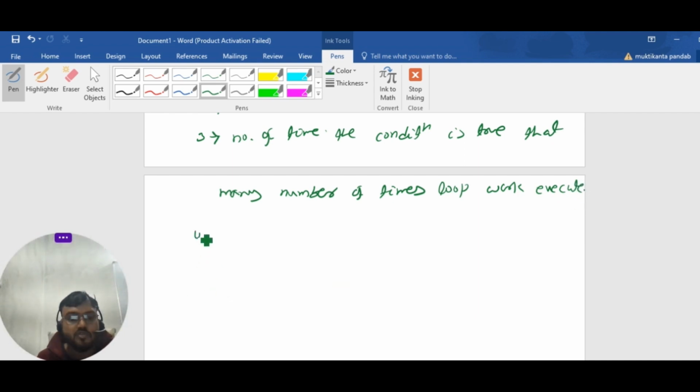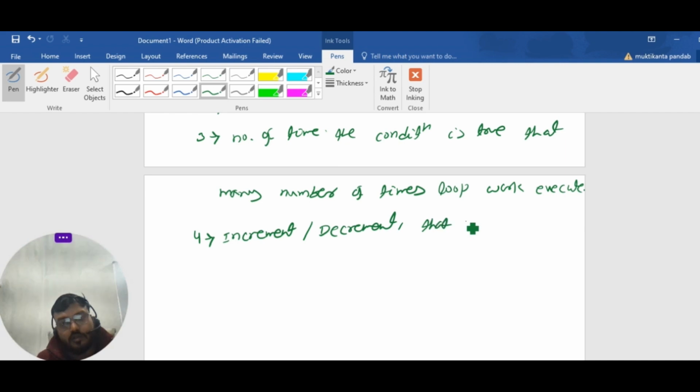Okay, next 4, that is increment and decrement. That is also executed multiple times.